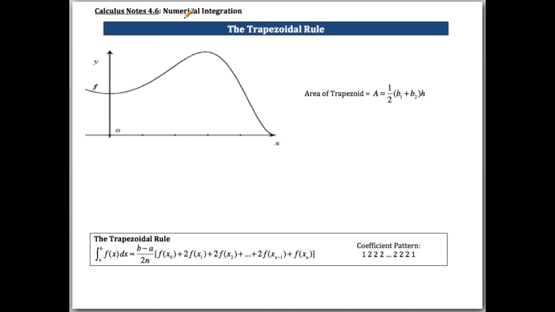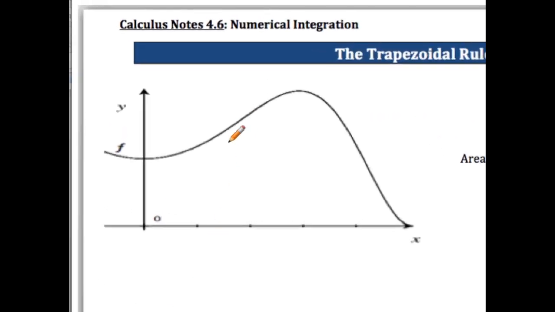Today we're talking about numerical integration. And so we're going to learn two other integration techniques, one called the trapezoidal rule and the other called Simpson's rule. And there are other ways of approximating definite integrals, especially of functions where it is hard to find an elementary function that is the antiderivative of f. So let's take a look.